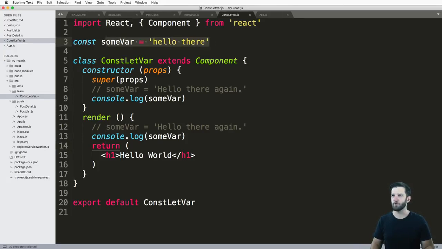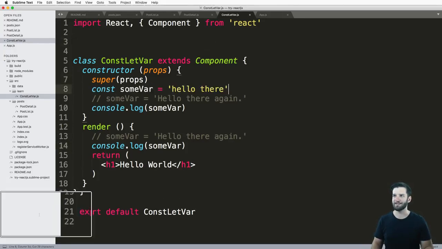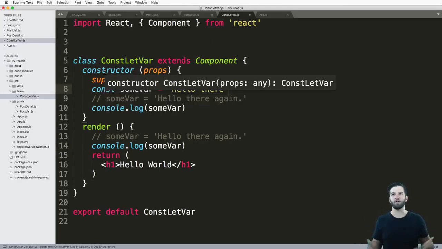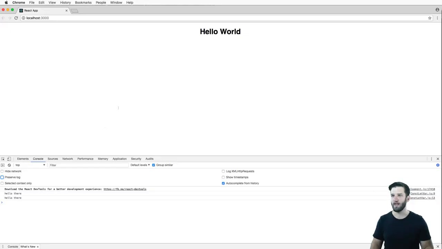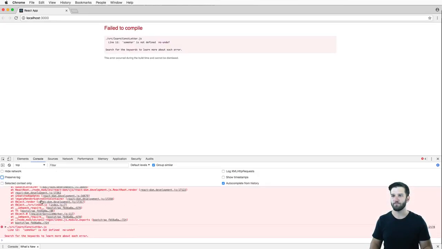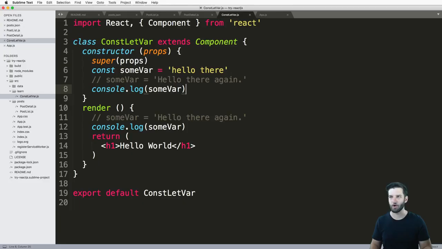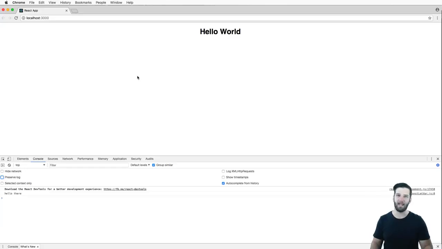But more often than not, what you'll end up doing is putting it inside of one component or one piece of this. So one method is where you would end up putting it, something like this. So this const is just for this one method. We save that, we refresh, and of course, I get a not defined error inside of this render function because it's only defined in that constructor, so it's not everywhere.